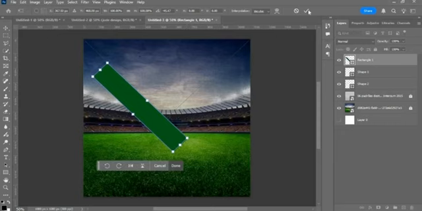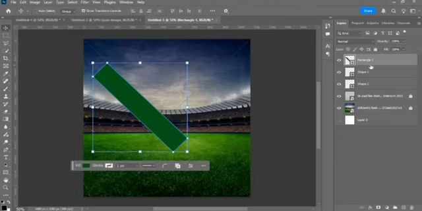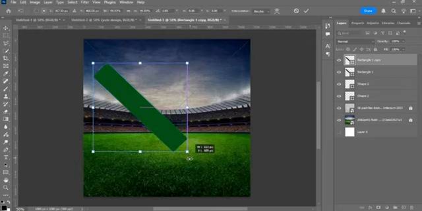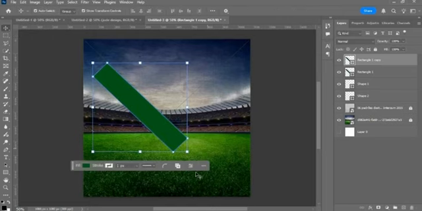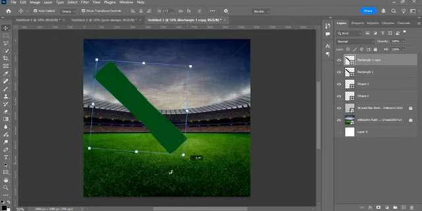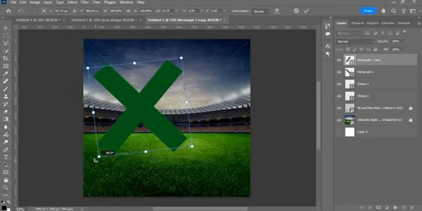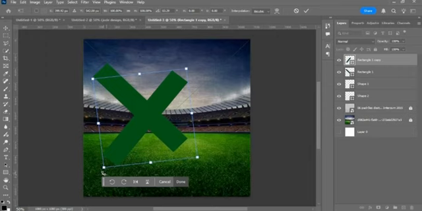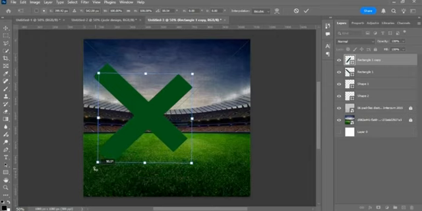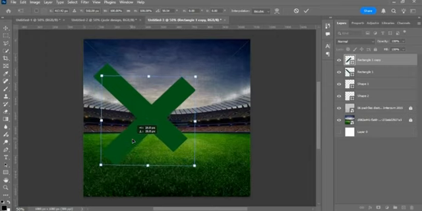Yeah, perfect. Then I'll duplicate it with Ctrl J and flip like this. You can also make sure it goes to the line so it will be easier and better.